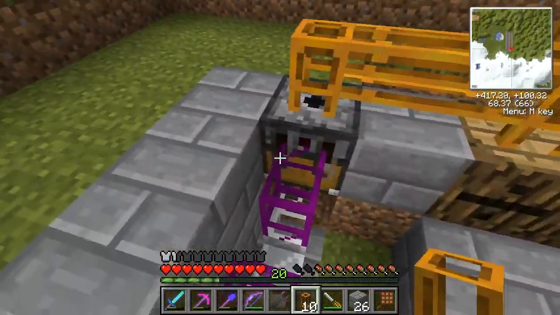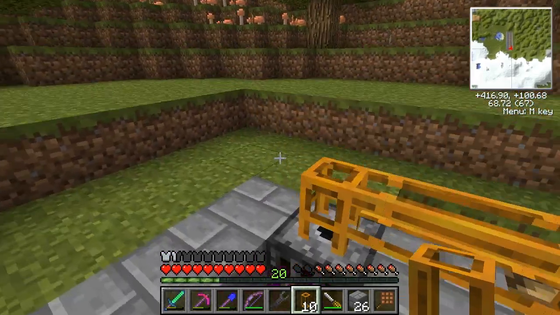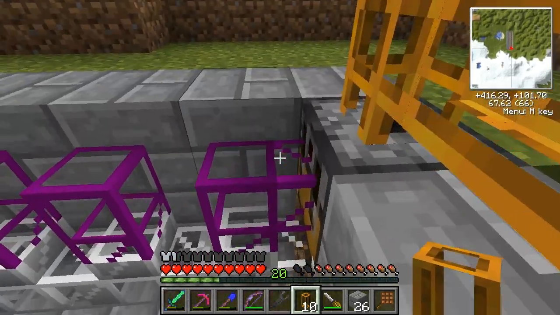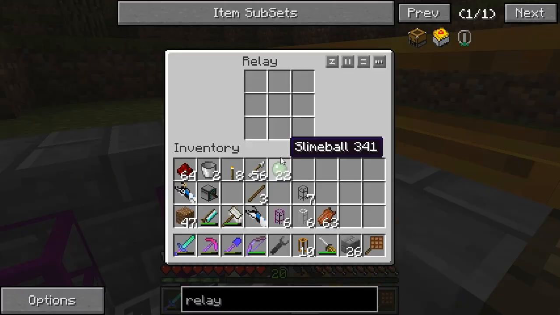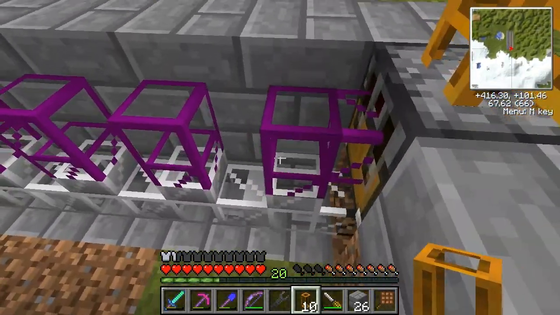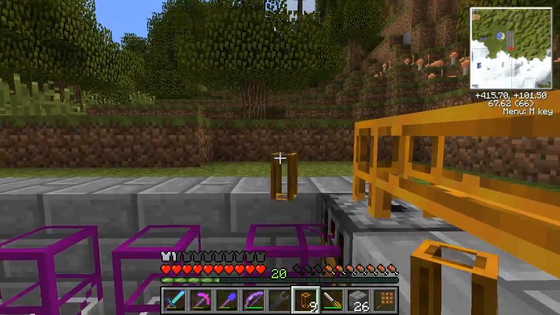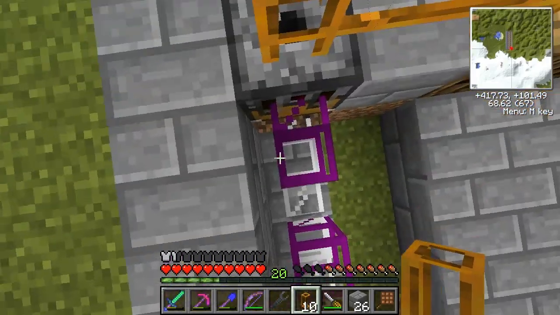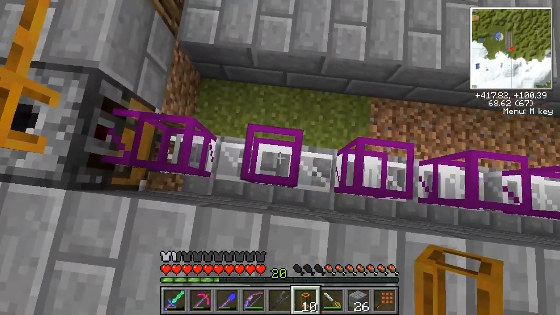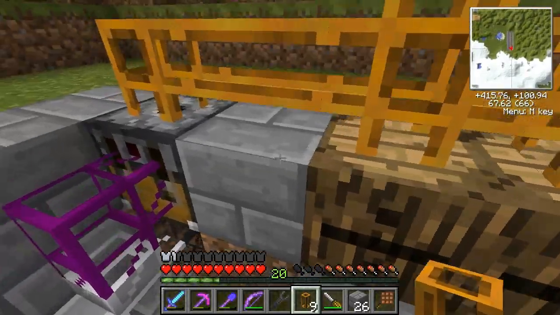Okay, that should work now. So all of these iron pipes are facing this way. They go into the bottom of a relay, square being the input face. I'm not sure what will happen here, but that should eject everything out. So if we just... oh, it didn't want it. How peculiar. That one will take it. And that gets pushed up and into the first barrel.